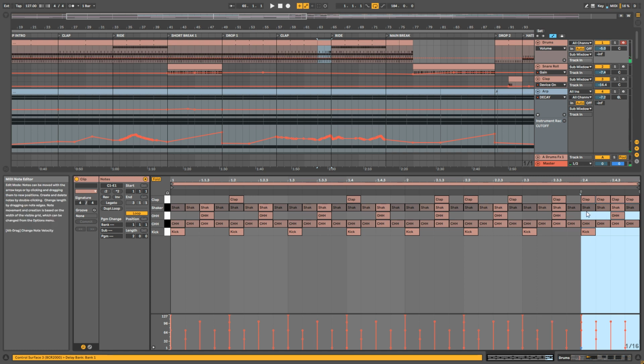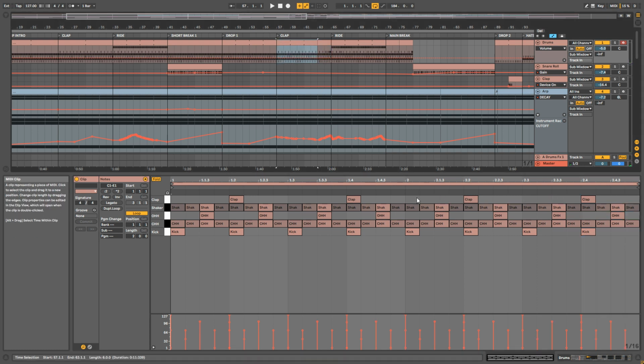That's as well this part what I've done with the clap, because usually it's just playing every two kicks, and on the last one, this pattern is a kind of mini drum fill which makes things more interesting and helps as well to transition, to help add a new element.